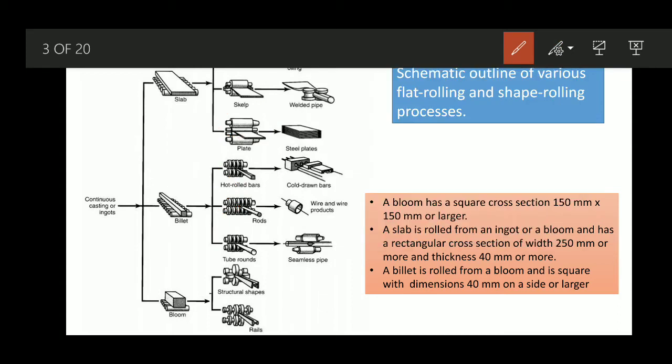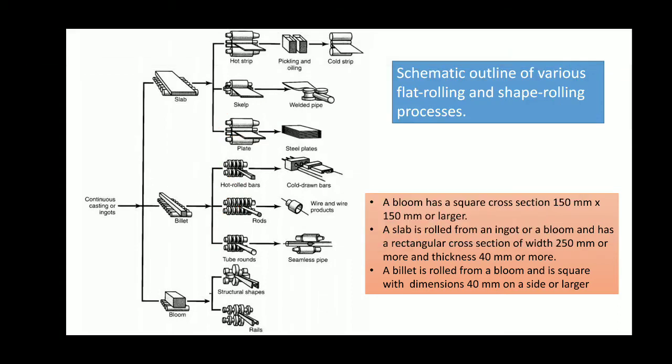Similarly, we can have multiple passes, not only a single pass. If we just move the work through once, from the initial to the final part, that is known as a single roll pass. In a single pass we may not obtain the final desired part, so in most cases multiple passes are required.